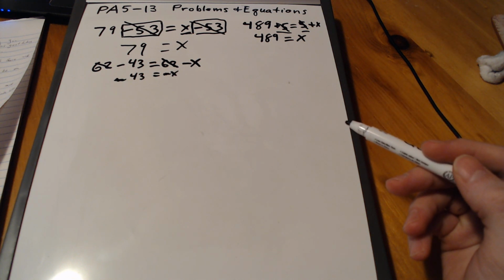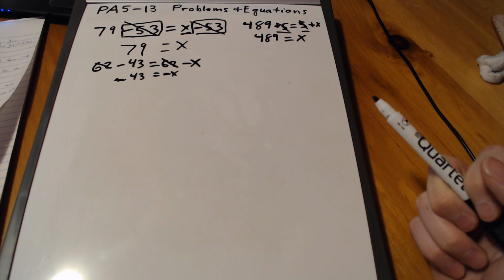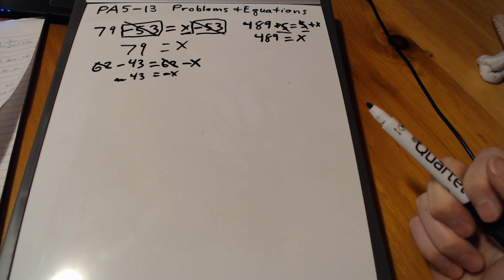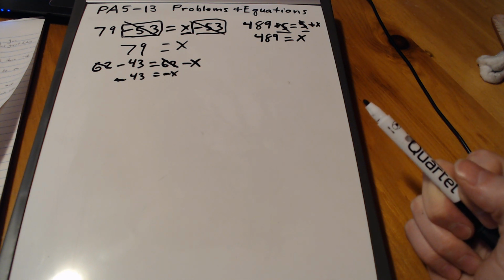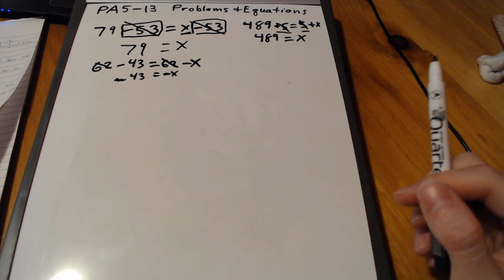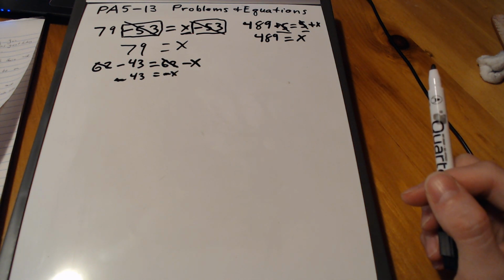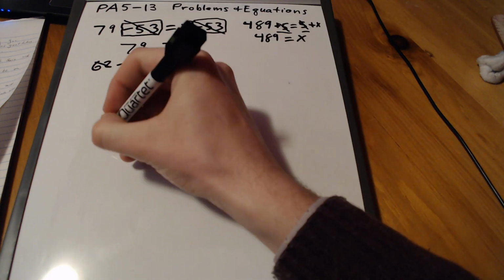So if I have a story, or a situation, it's like Armin spent 25 minutes doing his math homework. He spent 15 minutes more on his science project than on his math homework. How much time did Armin spend on his science project? So, what do we know first? First thing we want to find out is the question: how much time did Armin spend on his science project? So we're looking for x.